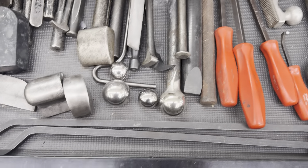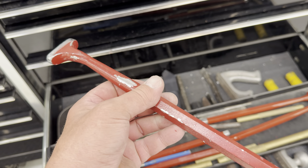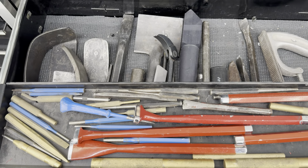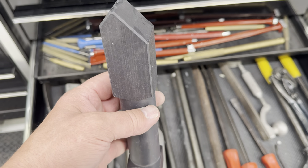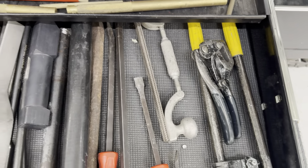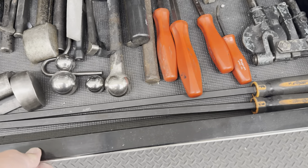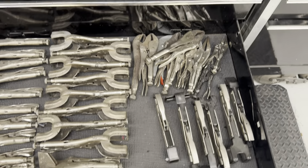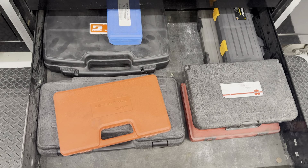Metalworking tools. The cornhole guy came in and had these in his flyer, so I looked them up on Amazon and they were like half the price — just chisels for working dents out and stuff. Plastic — this is for knocking dents out of aluminum. You could use it for steel if you want, but this one's for aluminum. Some pry bars, some spoons, some dollies. Snap-on dollies — you don't need them all, but they're the best, you can't argue. More vice grips that you can't get unless you're old.